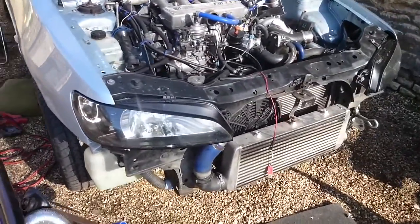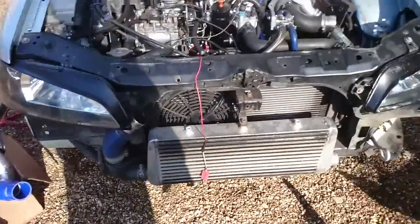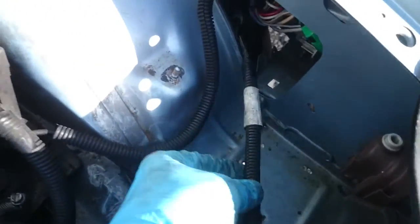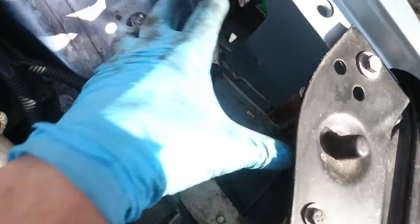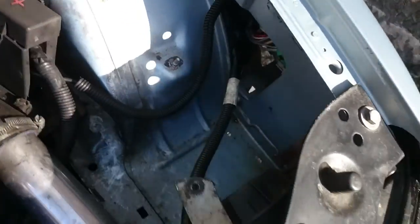Car's annoying me today actually. Everything just seems to be a bit of a pig. Wiring loom doesn't exactly look pretty, but it's functional. It's back in that position. I do want to probably extend just this headlight loom a little bit, because I want to leave this space free for something a little bit later. So there are smaller fuse boxes under the panel there.